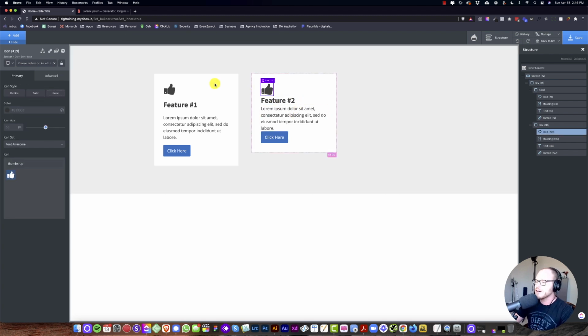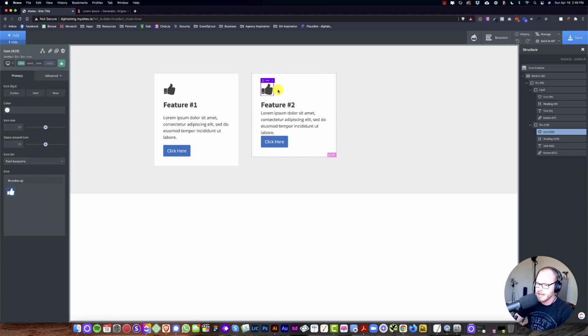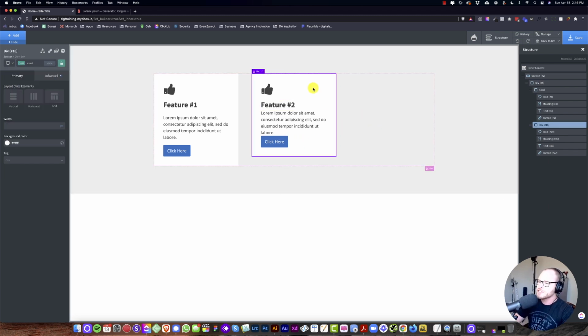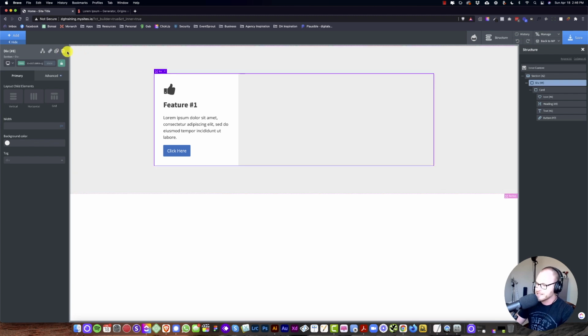And then I have to go and say, okay, now I've got to add a class to all those. So that's card underscore icon. And then I've got to come here and do card. You get the point, right? It's a lot of manual work. So the question is, what if there was a way to just automatically space all these things like that? And there are some ways to do it.